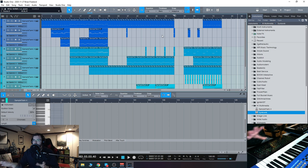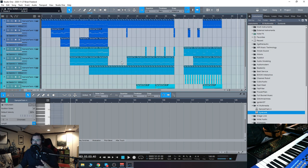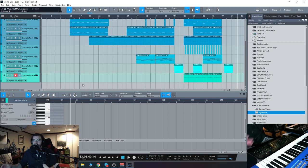So that's a quick look at some of the sounds, what you can do with it. Very low resource usage with all these different instances. And again, just loading up presets and having some fun with it. If you load them into the Syntronik player over here, you will have more control over the filters and everything. So just something to keep in mind. I kept it fairly simple here, just showing off the presets and writing a track that was a lot of fun and shows what this library really excels at.